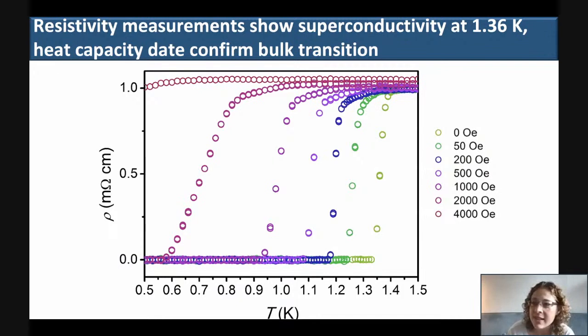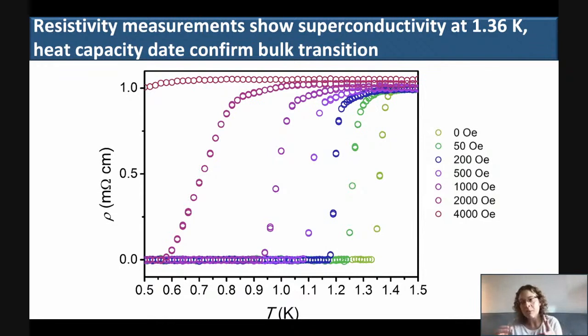And so taking these compounds, we were able to acquire resistivity data. These resistivity data indicate that this, the copper 11 bismuth 7 compound, is indeed a superconductor. What we see here, starting with the zero field data, is that the resistivity suddenly drops to zero. Where it drops to zero, we can see the complete absence of resistance, indicating that it's a superconductor. Now, the hallmark of superconductivity is that as you increase the applied magnetic field, the superconducting transition temperature moves to lower field.